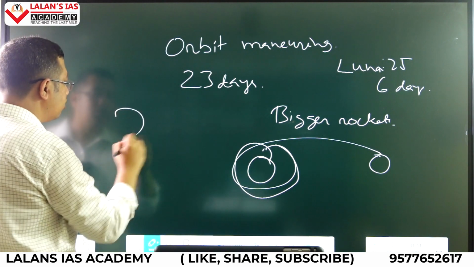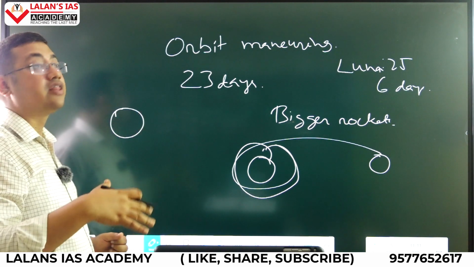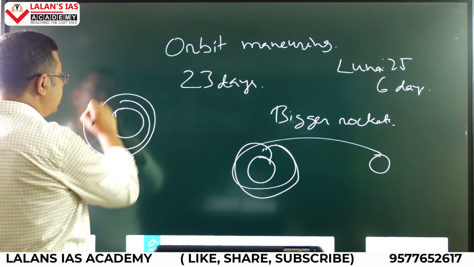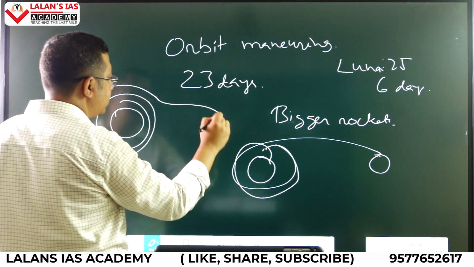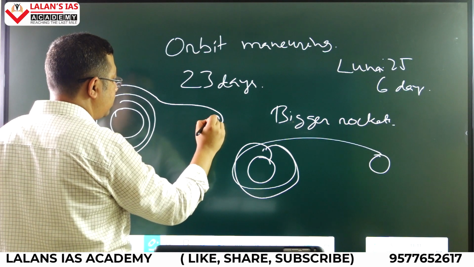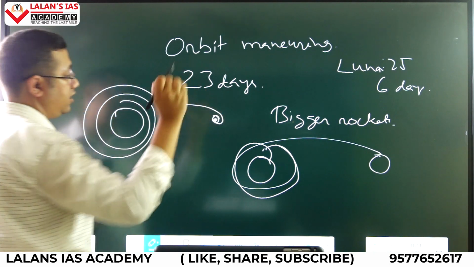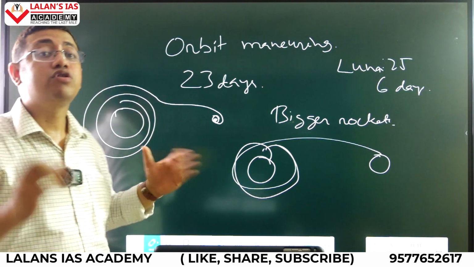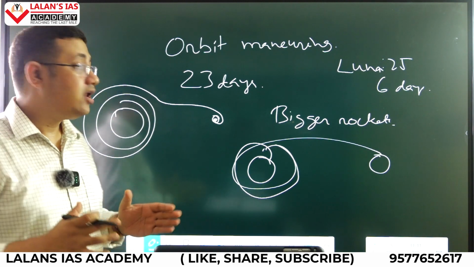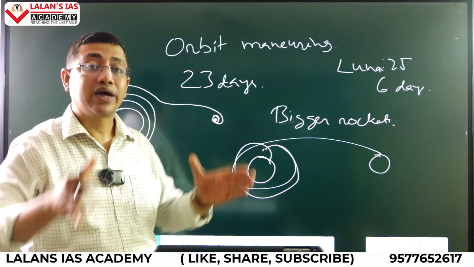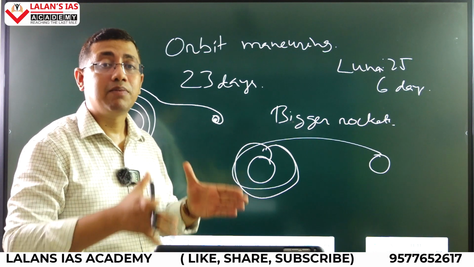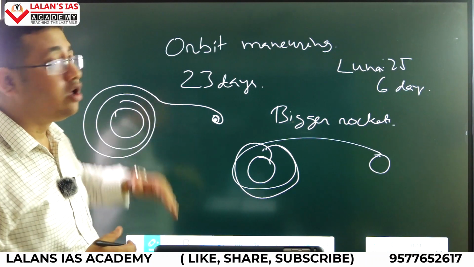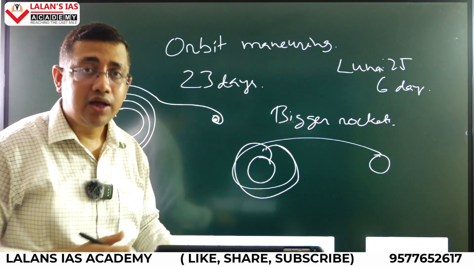But how do we go? Because we have to take the assistance of gravity. So we keep rotating till we get sufficient speed, then we go there. Then here we'll again rotate, then land. The main reason is we cannot take a huge amount of fuel. Because our rockets are smaller, we cannot take a big amount of fuel, so we need to take such a circuitous route. We do orbit raising, we do orbit lowering, so orbit maneuvers.